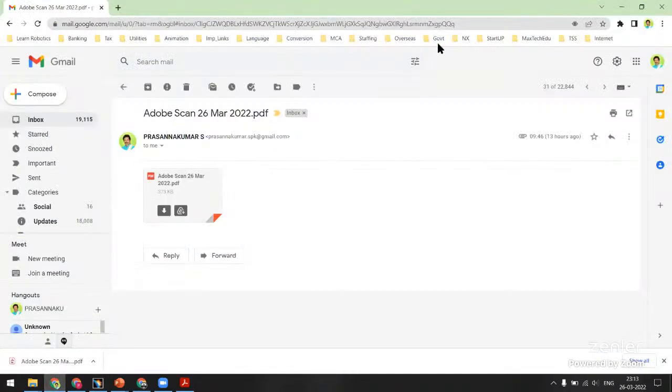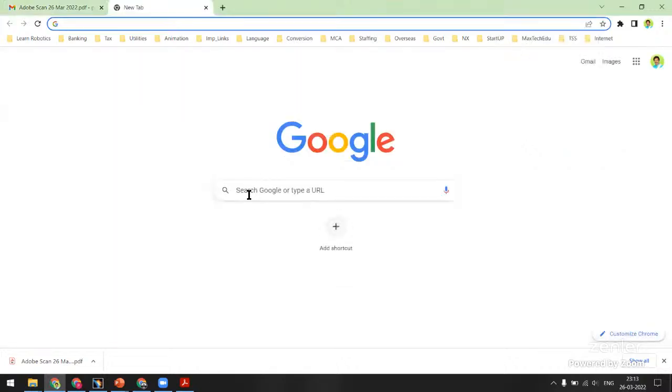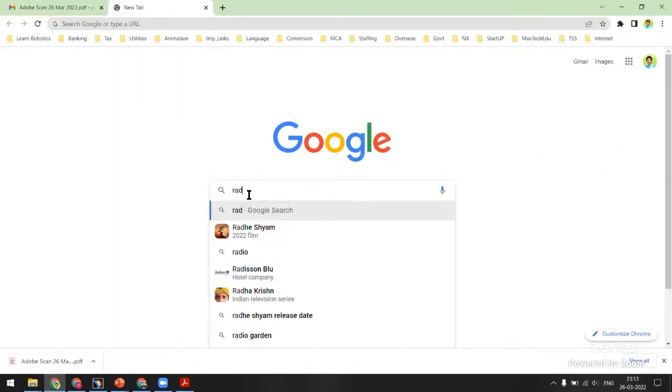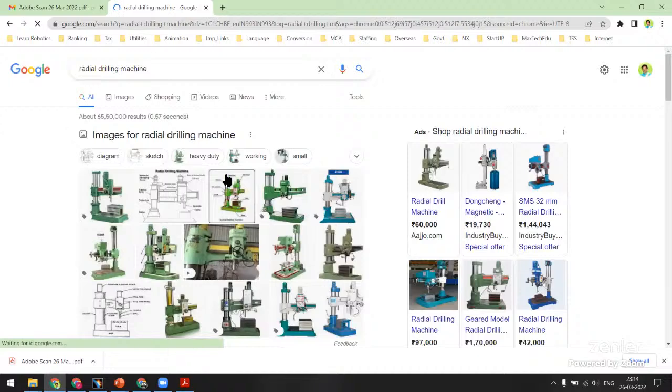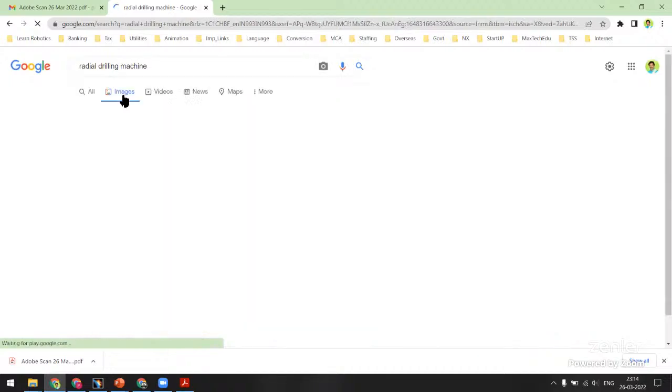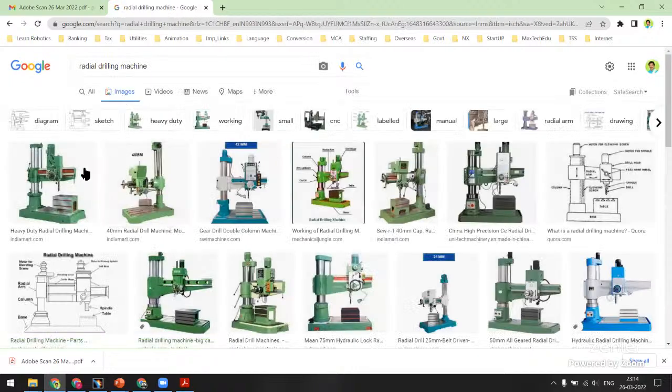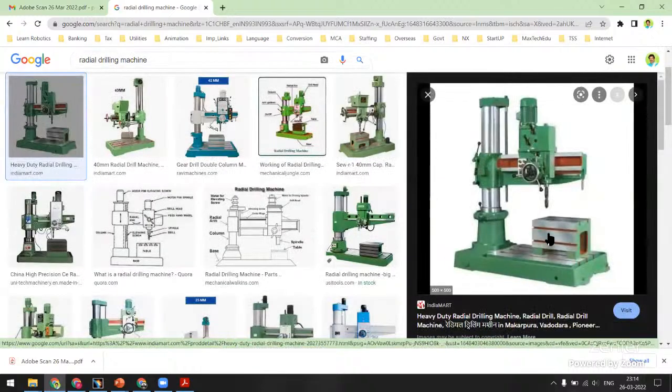Anyhow, just for the sake of clarity, let us look at some images of a radial drilling machine. So this is one of the radial drilling machines.